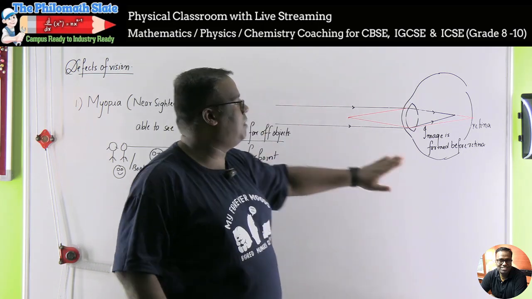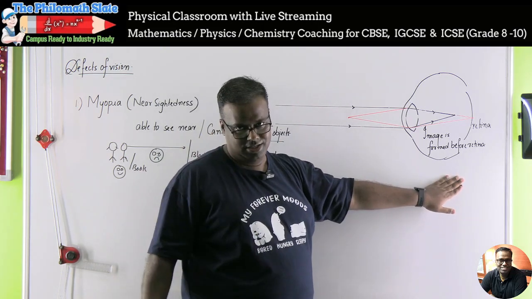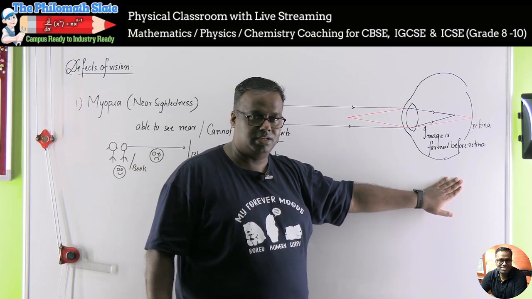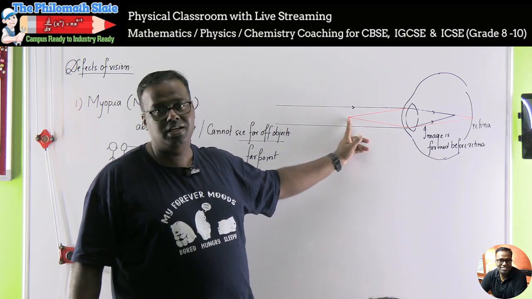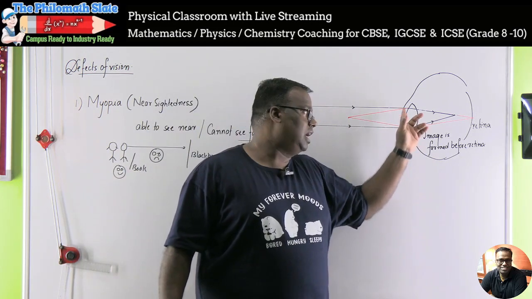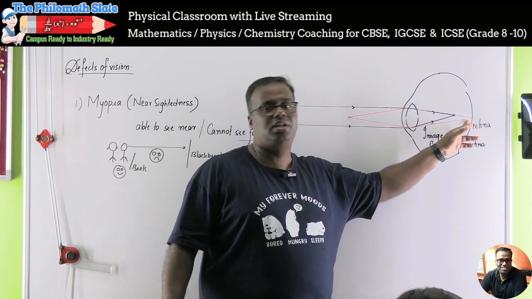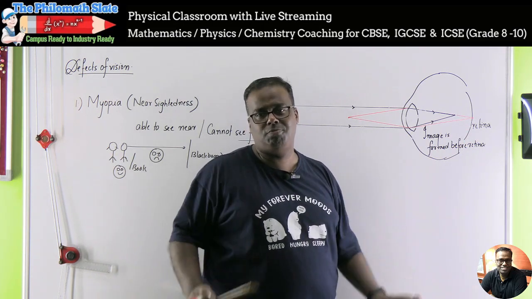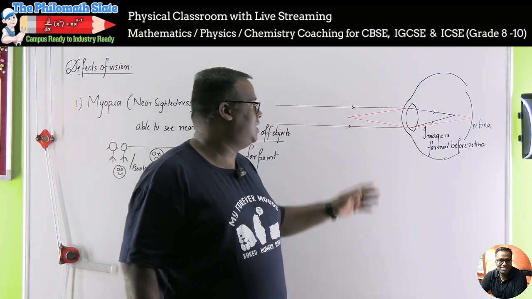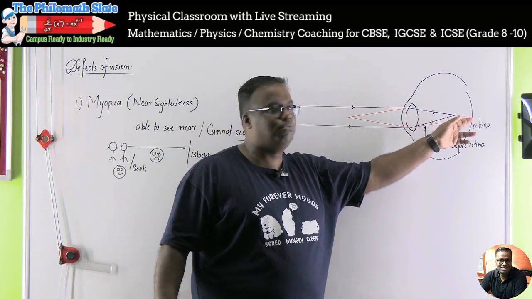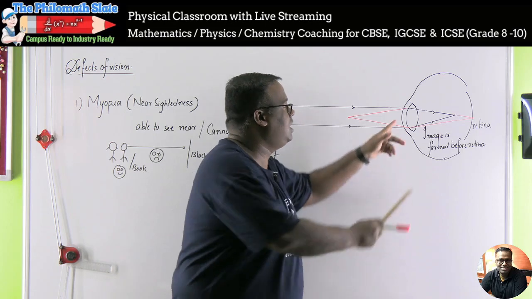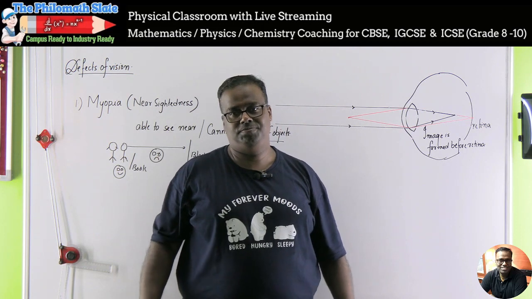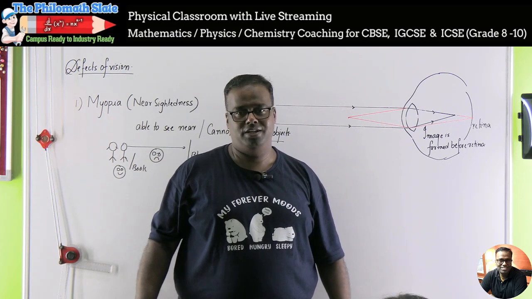The diagram shows a myopic eye. You are suffering from myopia, which is called nearsightedness. You can sight the near. This is near. Near rays will always be divergent. Your eye lens are such gifted by God that you are forming the image exactly at retina. So the red color vision is the perfect vision. Near को तो आप देख पा रहे हो. Then आपकी प्रॉब्लम क्या है? जब दूर को देखने की कोशिश करते हो तब भी तो यही फॉर्म होना चाहिए था, और दूर को देखने के लिए ये चीज क्या हो जाना चाहिए था? It should have become slender. वो नहीं हो पा रहा है आपका. स्लेंडर नहीं हो पा रहा है.